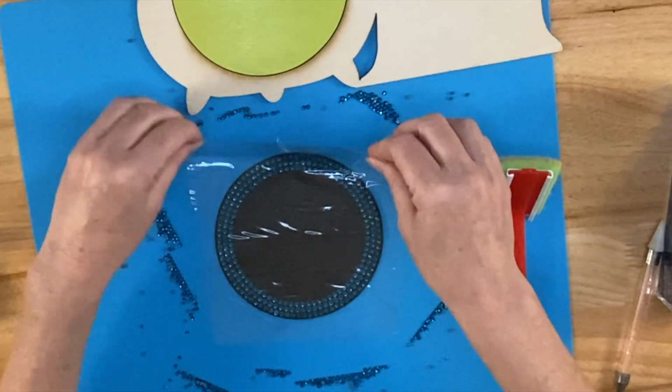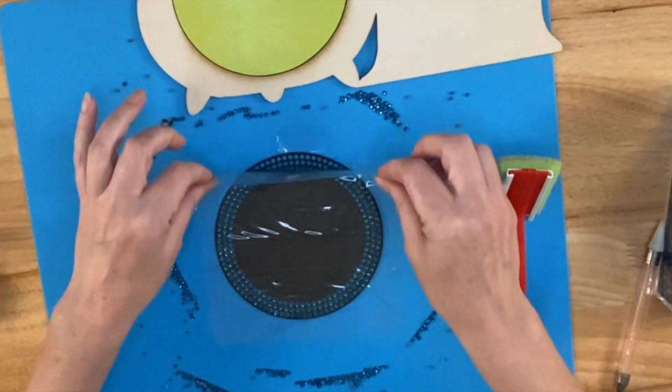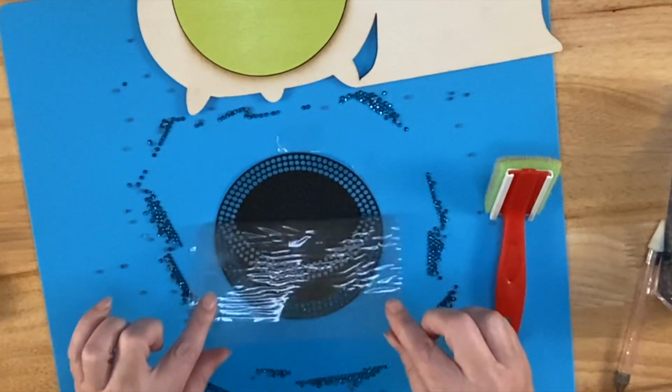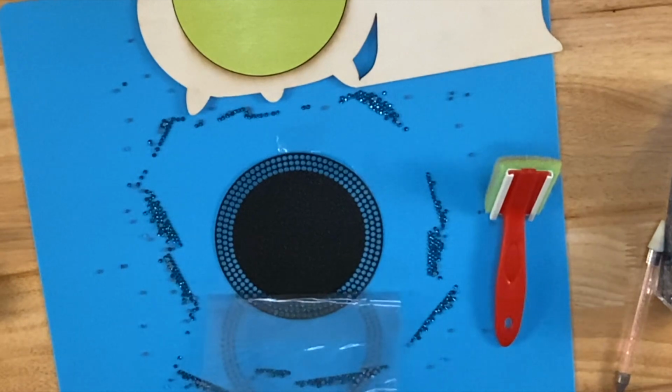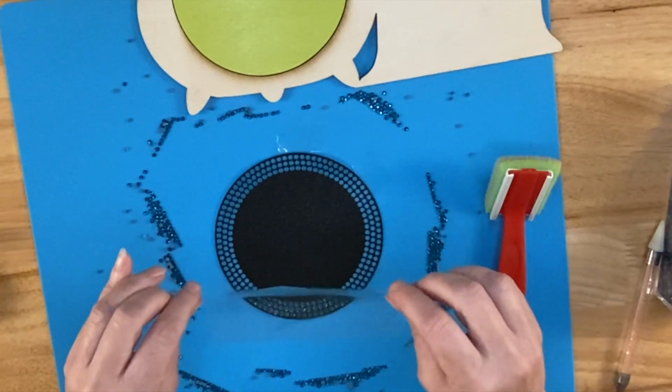If it's a really big template, what I like to do is just pull it back, keep coming, and then just lay it on its back like that. This one's small enough, I think I'm okay.